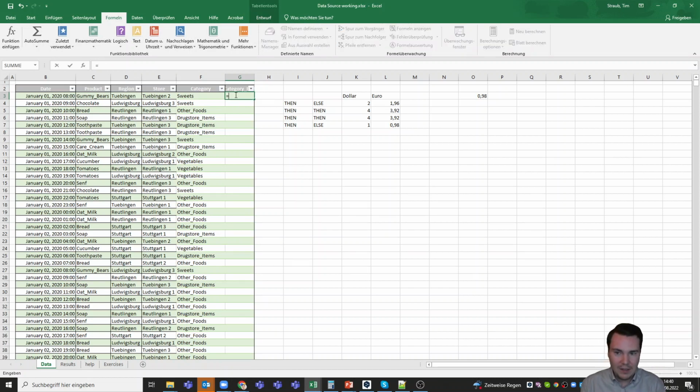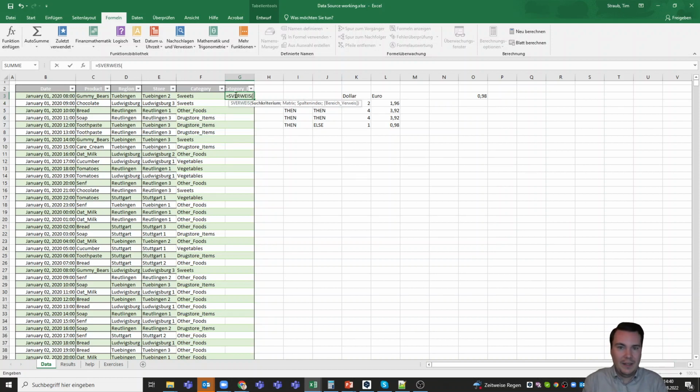So we again start with the equal sign, because we want to use a formula, and then type in the text we need to identify the function, which would be in English VLOOKUP, but in my case, since I'm using the German version, S-Verweis.